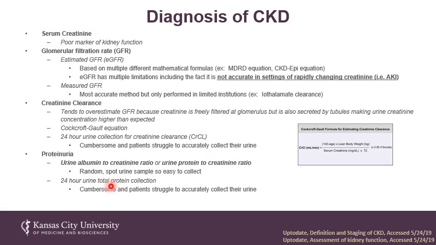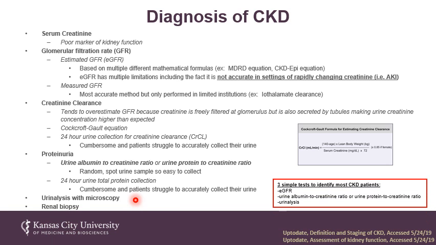You can do a 24-hour collection. Same thing as with the 24-hour collection for creatinine clearance: it's cumbersome and patients struggle for accuracy. Urinalysis is a key to the diagnosis, and I often want a microscopy, so we look under the microscope to see if there's any abnormal urinary sediment.